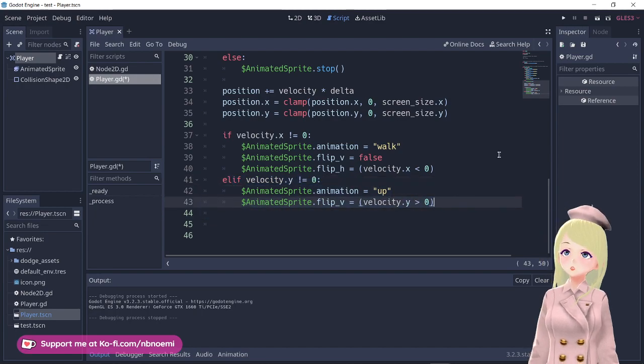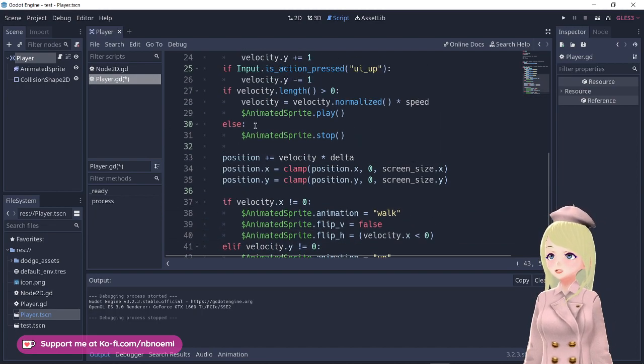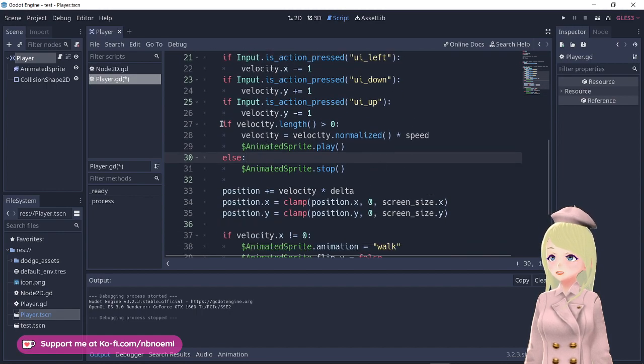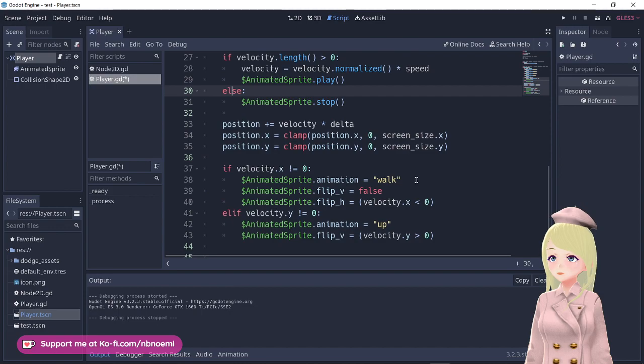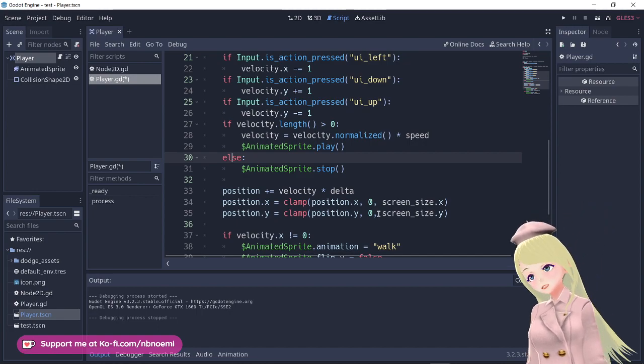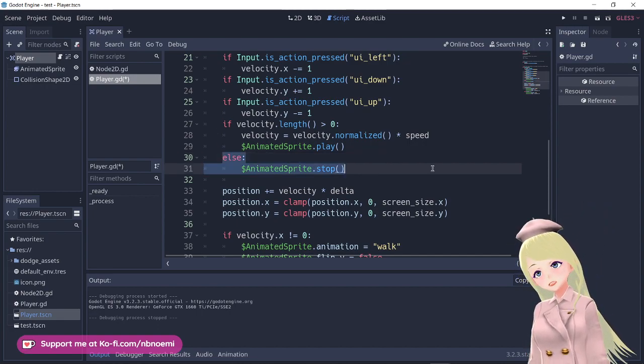And there's also a third that we've seen up here called else. And this runs if this conditional is not true. If none of the conditionals in a chain are true, then the else is run.